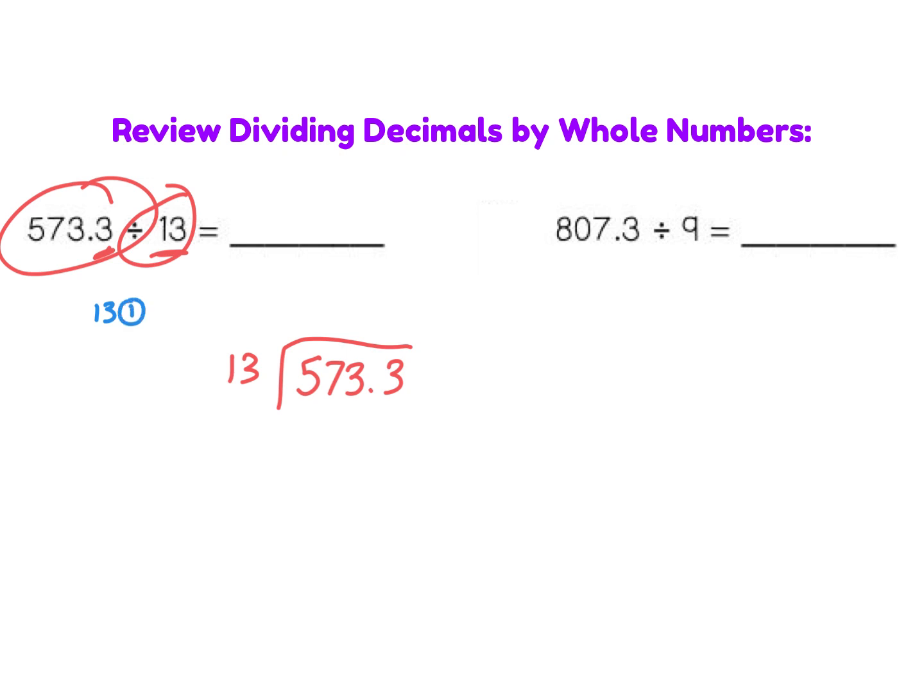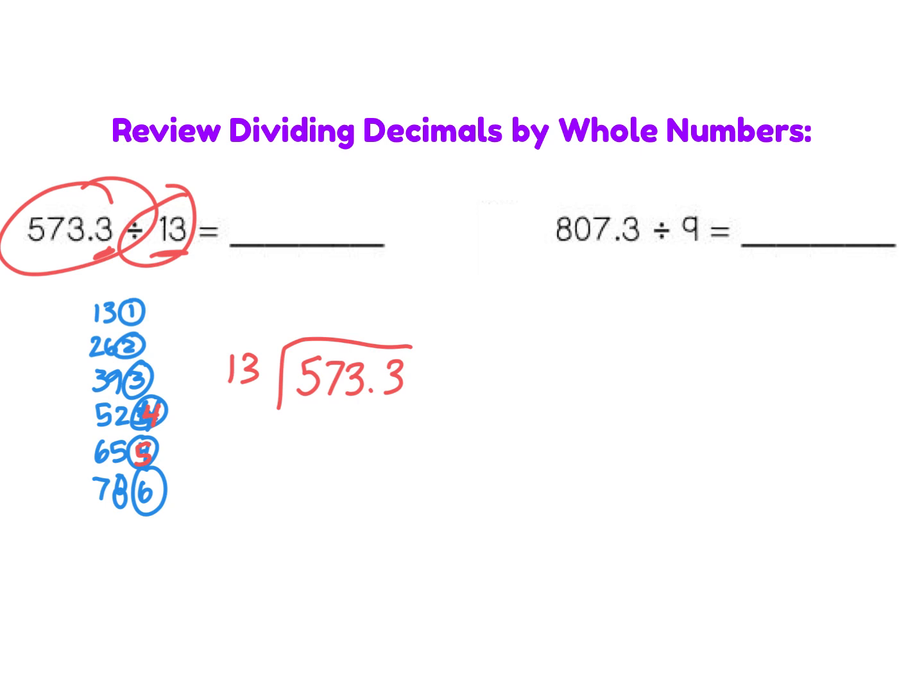So 1 times 13 is 13. 2 times 13 is 26. 3 times 13 is 39. 4 times 13 is 52. And you could just use your planner for this. Oops, that's a 4. Let me write that in a different color. 4, and this is a 5, okay? And then we'll do one more. 78 is 6. We might need to go further than that, but let's leave it at that for right now.